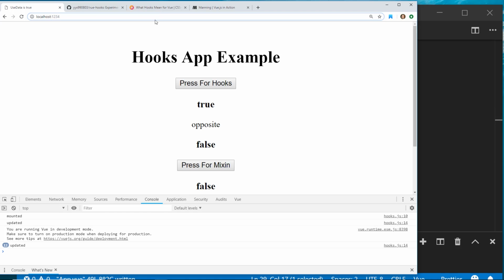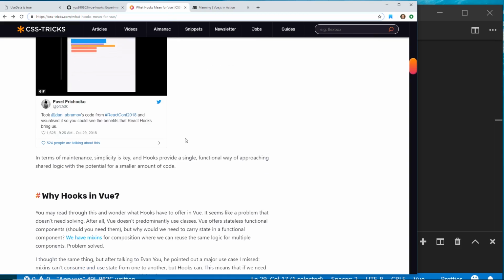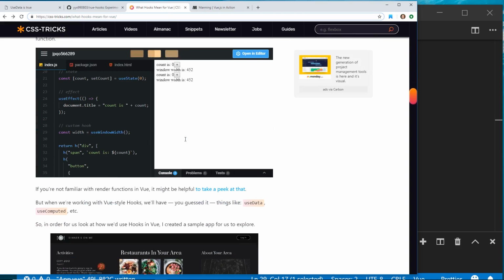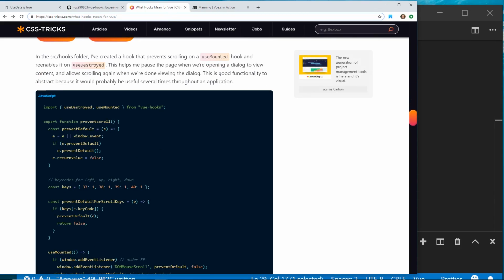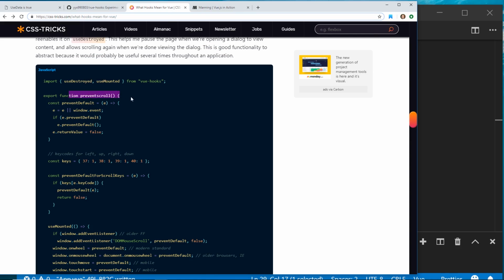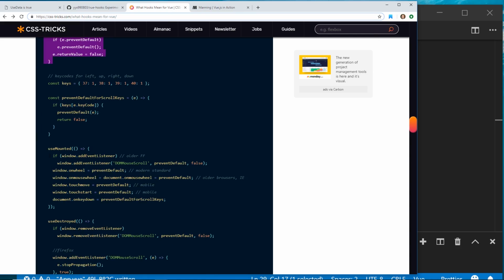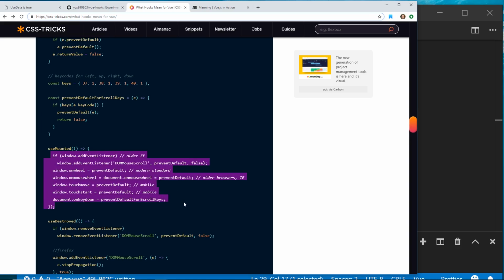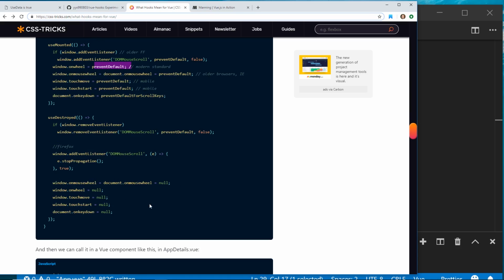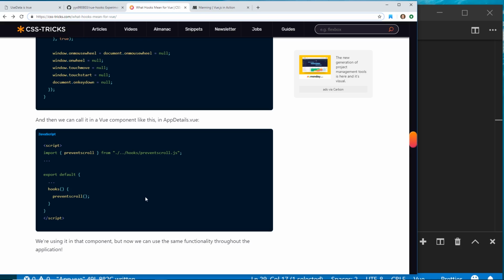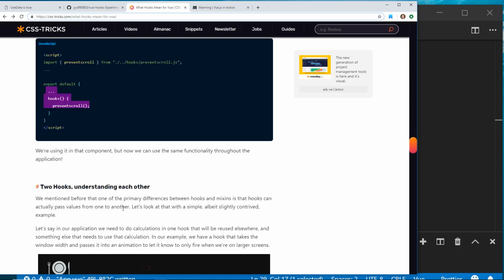I know in Sarah Drasner's program, she was able to do all this work inside one of her hooks for her mounted. So she created this prevent scroll. She has all this logic in there. She has all this use mounted information in here. And this gets triggered on certain components that she adds it to, and it does all this information and adds all these prevent defaults. So she can do different types of scrolling. She just adds it in here.